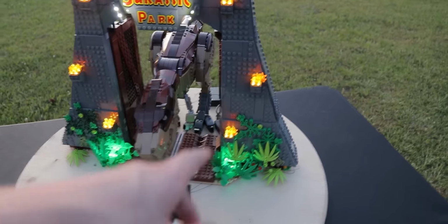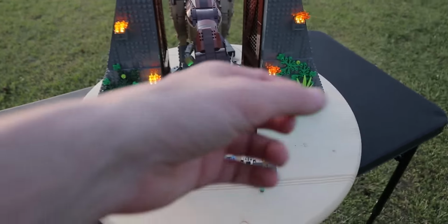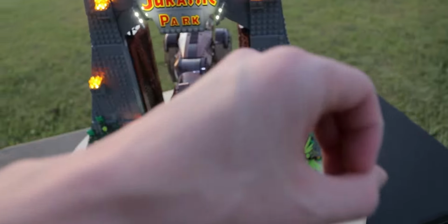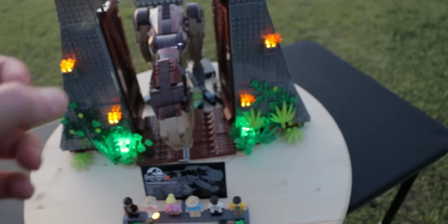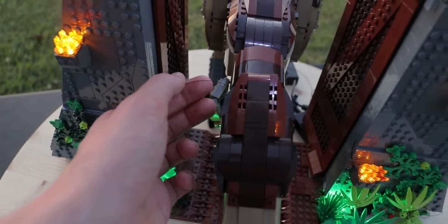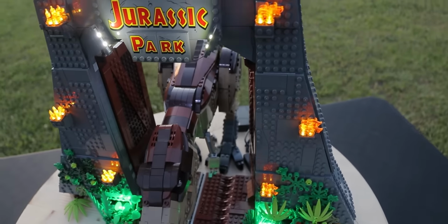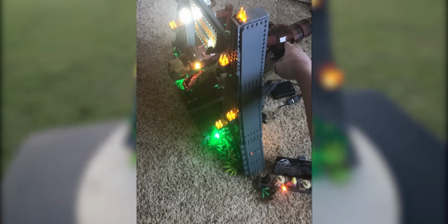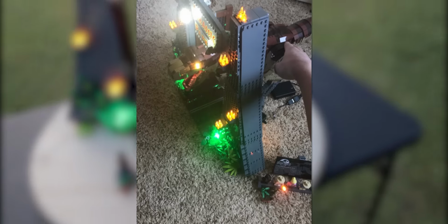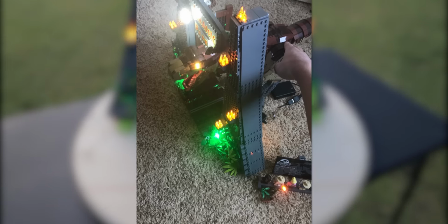Now, something unfortunate happened just as I brought this thing out here. This T-Rex, as it always does when I bring it outside to film, fell down behind the table, and unfortunately the head snapped off, and because it snapped off, the wires snapped. So you can see there's just wires hanging out from the back of the neck of the head. They normally don't snap, and they won't unless you're clumsy like me, but luckily I did snag a picture of what it looked like from my iPhone. It's not the best picture, but you can see the eyes light up, the mouth lights up. It looks pretty cool when all the lights are on, so I'm very sad that I just dropped it.